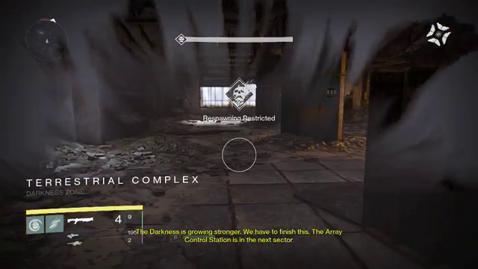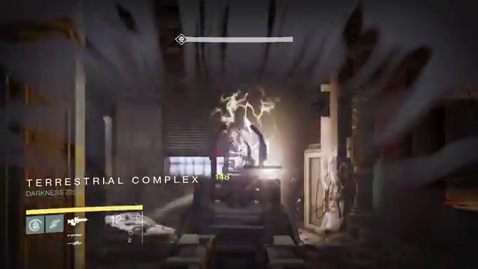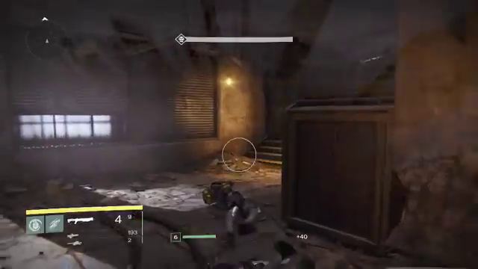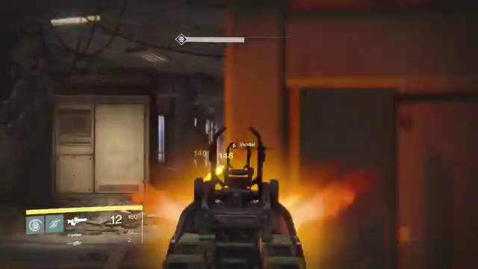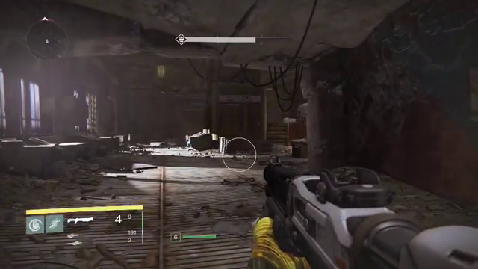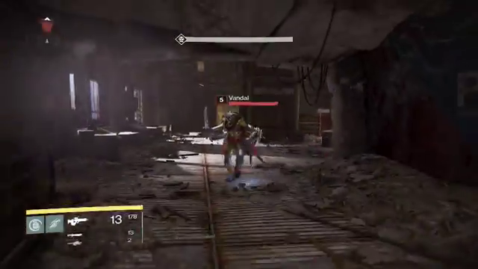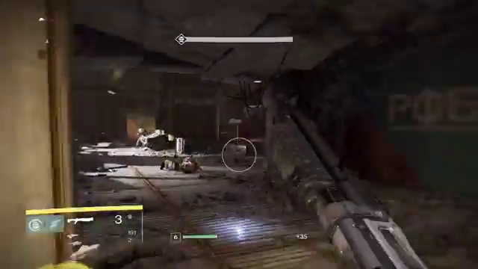Okay, so we gotta go through some hallways, little close quarters combat. Fine with that, especially with a shotgun and a fusion rifle. Pick off the far targets with the scout rifle, and just clean up with the shotgun. And we've still got two rockets left. Oh boy. Nope, that's not a shotgun. Almost dead. There we go.